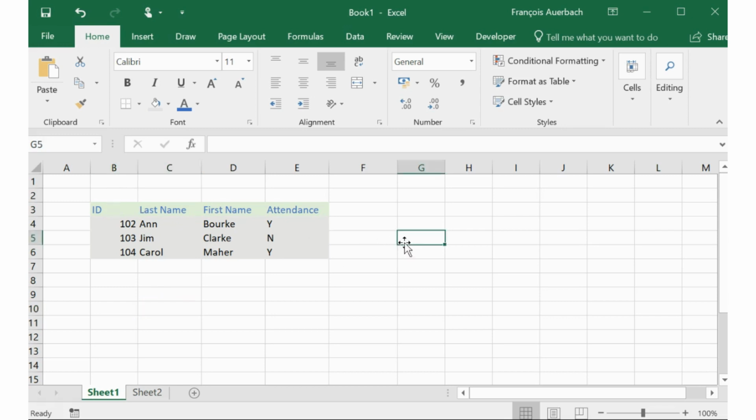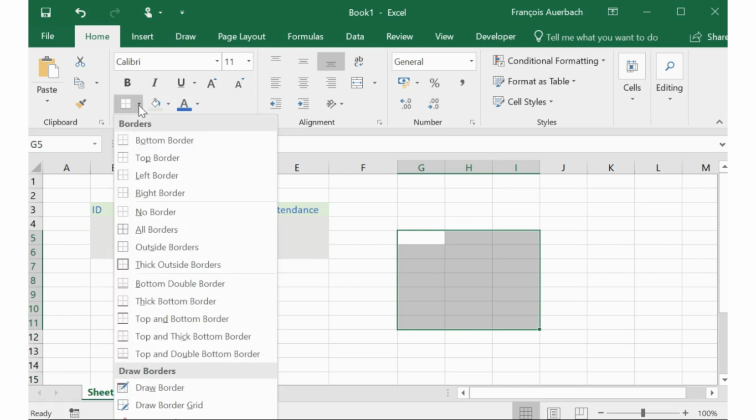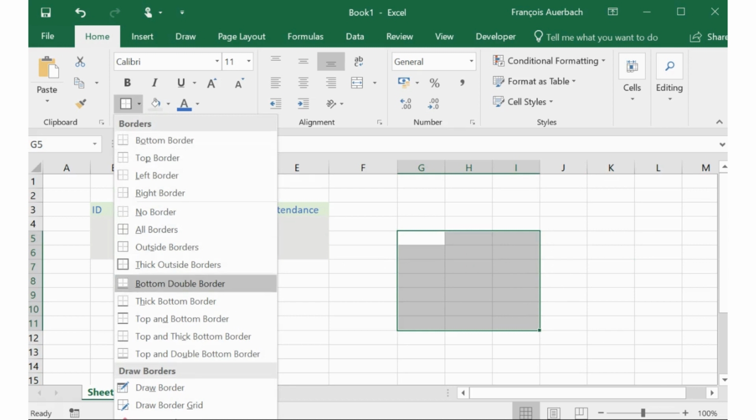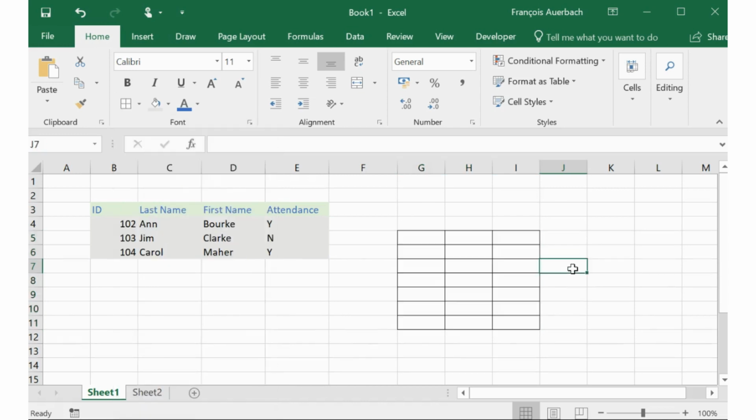You can apply borders. Each cell has 4 sides, or a group of cells has 4 sides on the outside. It also has horizontal lines and vertical lines between each cell. So the formatting of the borders can be achieved through this dialog. Choose thick outside borders, and you get thick outside borders in your selection. And if you choose inside borders, you can see the grid is displayed in solid lines.